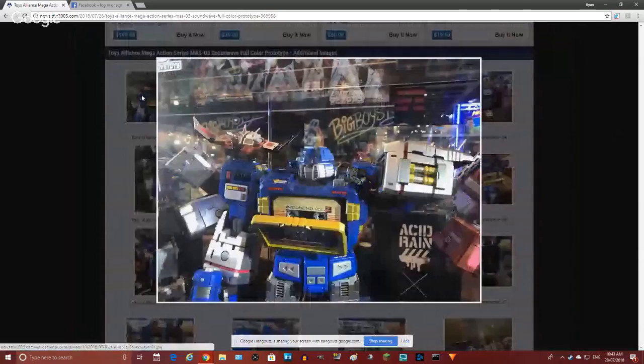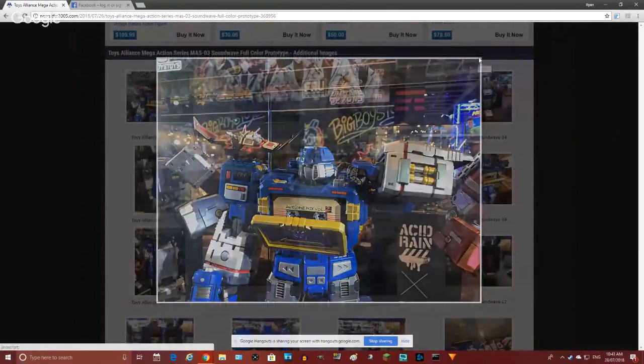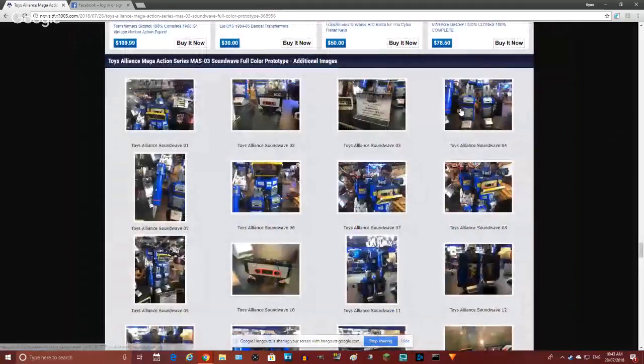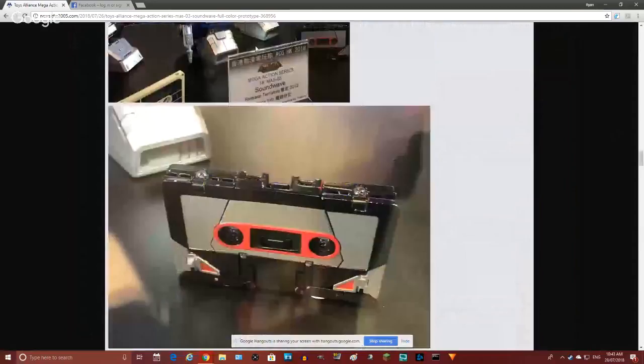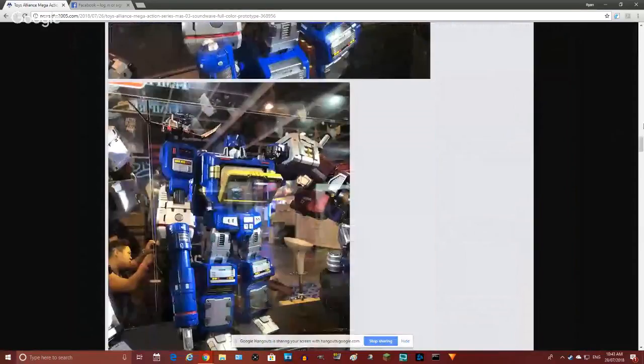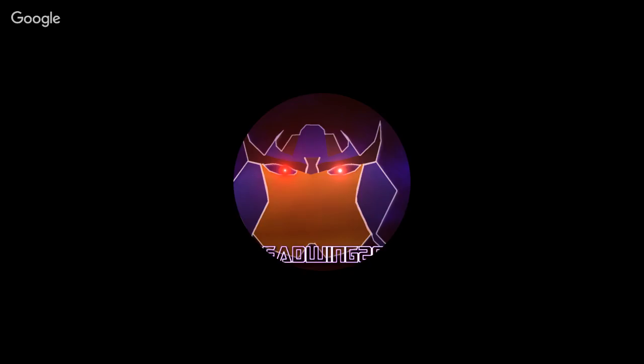I mean, there's an image right next to Megatron in the background, so they're doing Optimus Prime, Megatron, and Soundwave in this Toy Alliance Mega Action Series. So if that's Mega Action Series, then it'll be big. It will be huge. But yeah.